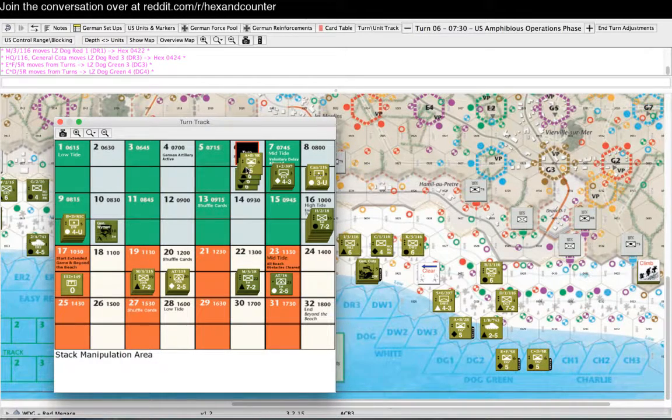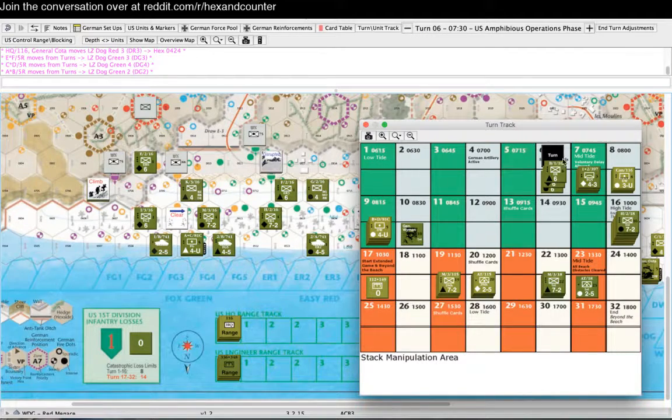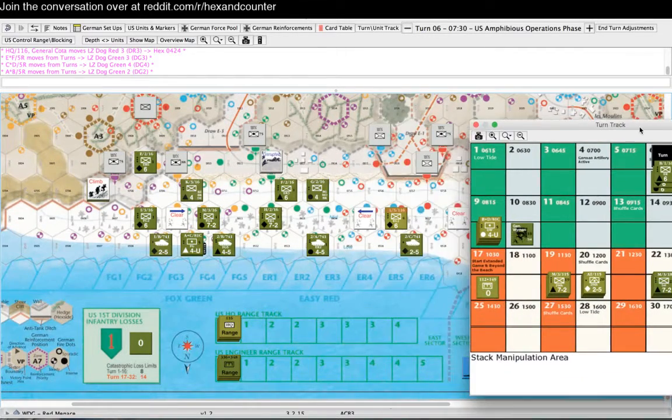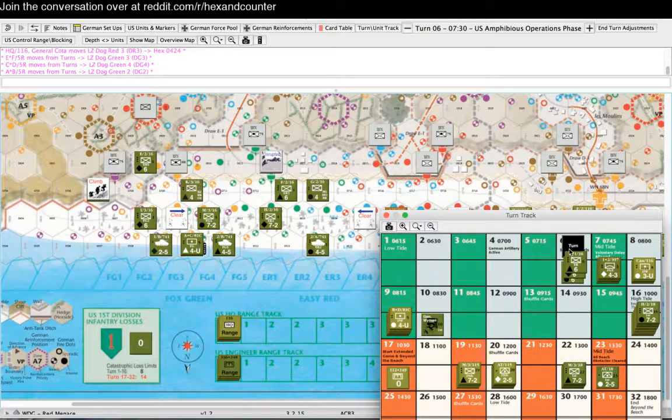Give me some flexibility with where they go. And over here I've got some infantry units for Easy Red and Fox Green beaches. Let's see. I'm looking a little weak in the middle, but that's okay. I don't have to take the entire beach all at once. I just have to secure a landing spot. So I'm actually going to push these guys kind of as far over on Easy Red as the game will let me push them.